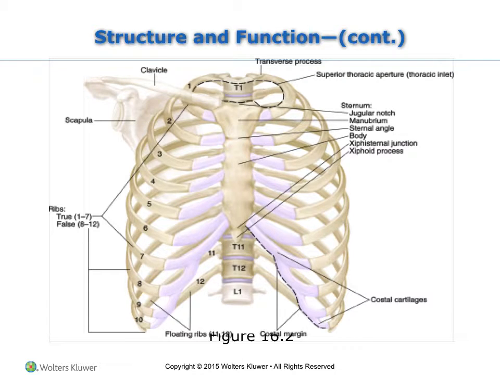The rib landmarks should be reviewed as well. You'll notice that the first rib sort of hugs the underneath side of the clavicle. So the first intercostal space that you can really feel is the second intercostal space, which is the space between the first and second ribs. You can see that you cannot palpate the first intercostal space because the clavicle runs over that.